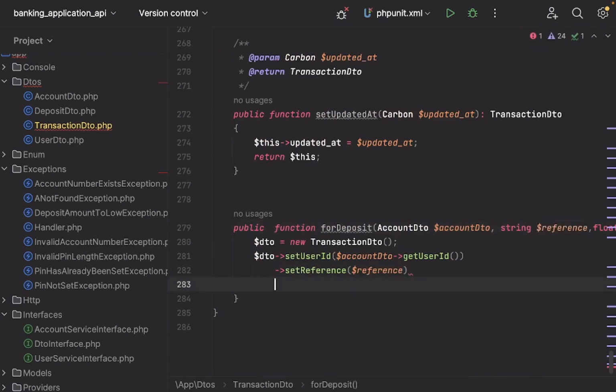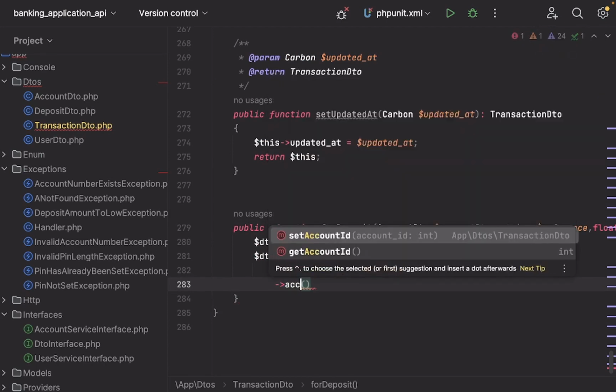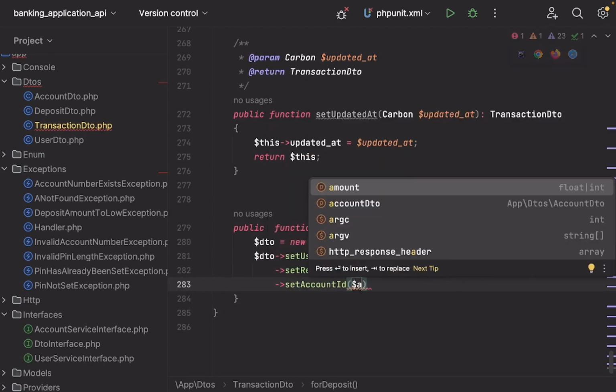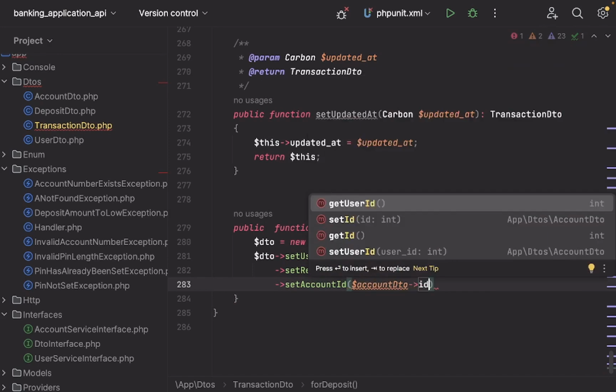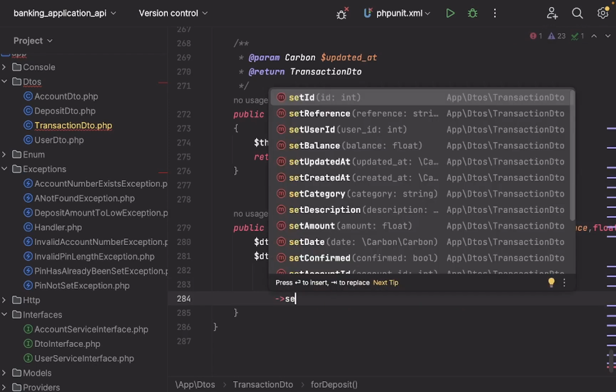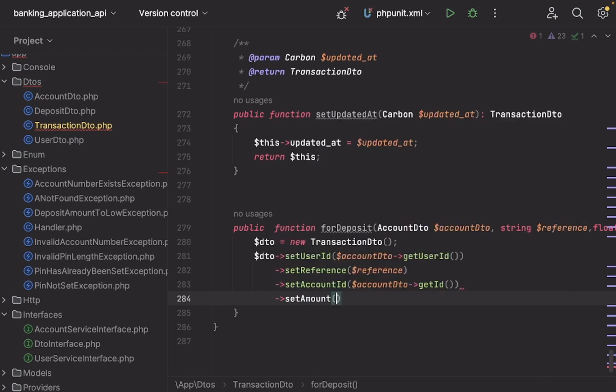Reference. Then we set the account ID, account DTO ID, and we set the amount. That will be the amount that was passed.